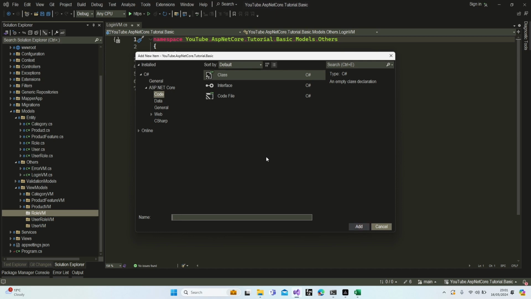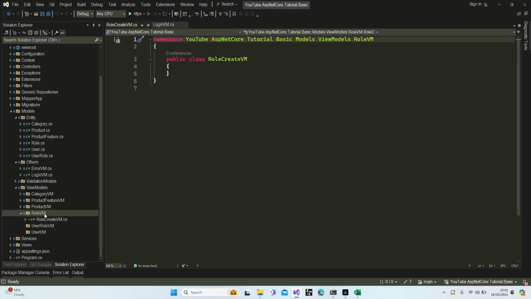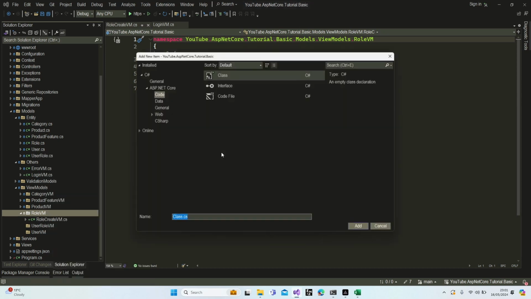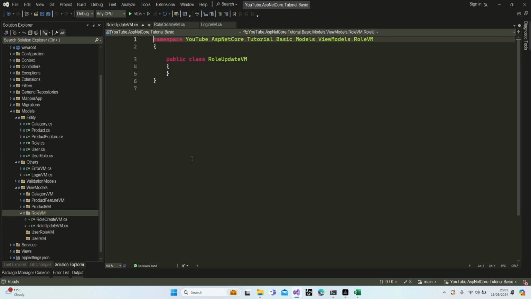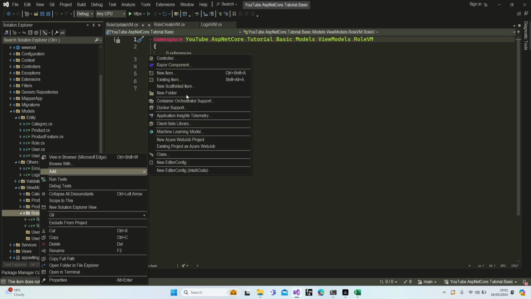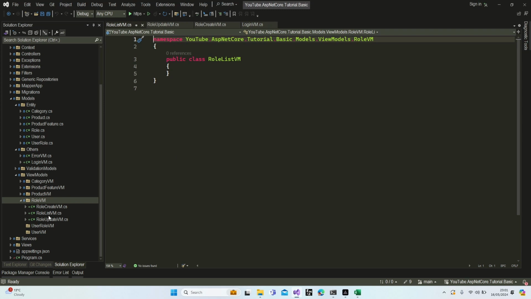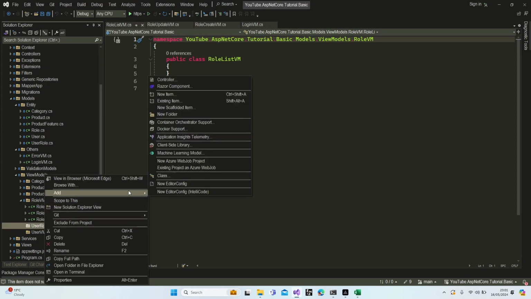Users, actually this is role, right? Role, create v model. I'm gonna just leave this empty. Role, update v model. Role list v model. Let's continue with user role.